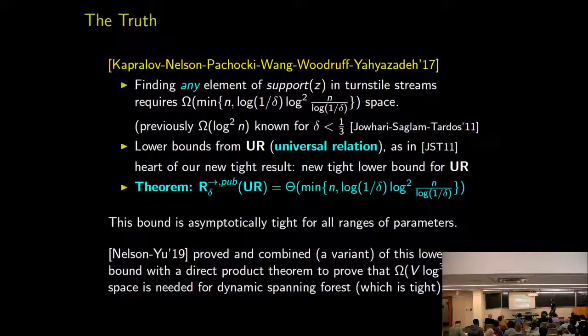And I should also mention, once you've proved that this kind of subroutine is optimal, that doesn't necessarily imply that the downstream applications were solved optimally, right? Maybe there's a better way to solve dynamic spanning forest that doesn't use this as a subroutine. It uses something better. But what we showed, this is me and my postdoc, is that we can actually prove that this v log cubed v, at least for dynamic spanning forest, is an optimal bound. You cannot beat that. Okay.